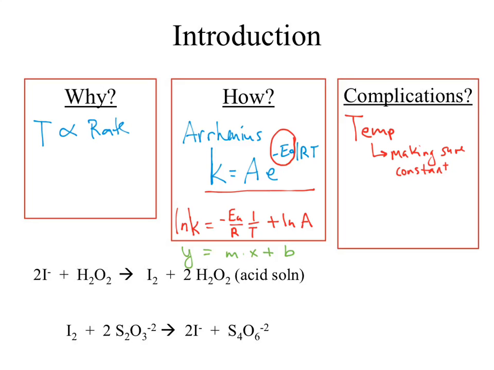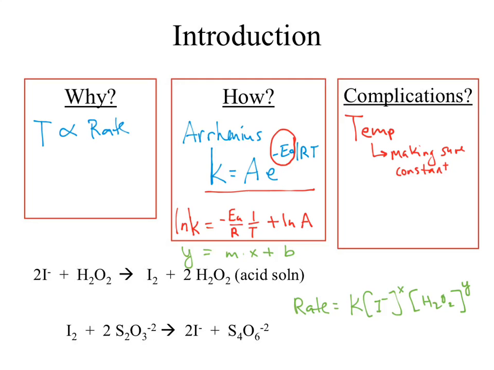So if we go through and look at our rate expression, we have rate equals K times concentration of iodide to its power, concentration of peroxide to its power. So one of the things that we need to be able to solve for our activation energy is the rate constant, which means we need the rate law. The rate law, because we're doing the same experiment, or the same reactants, will be the same regardless of our temperatures. The only thing that will change will be the rate. That means if we know the rate at each of our temperatures, and we know the concentrations at each of our temperatures, and we know the orders from last week, we can now determine the rate constant for each of these new temperatures.